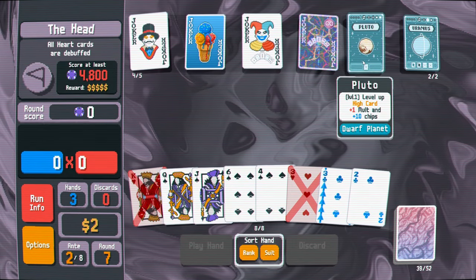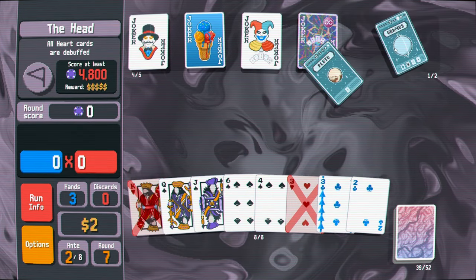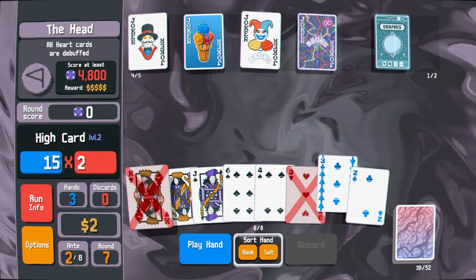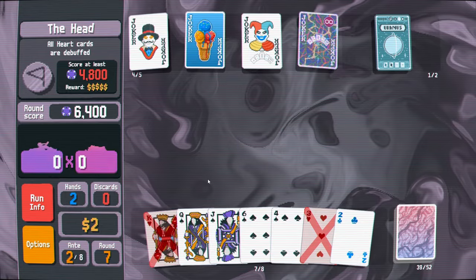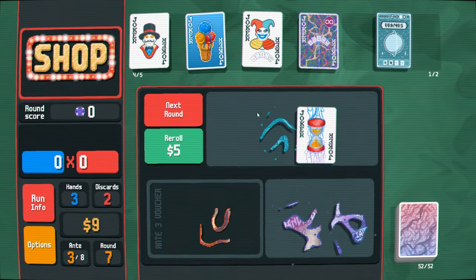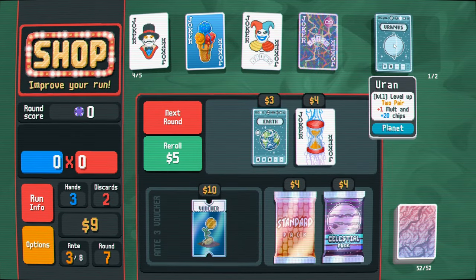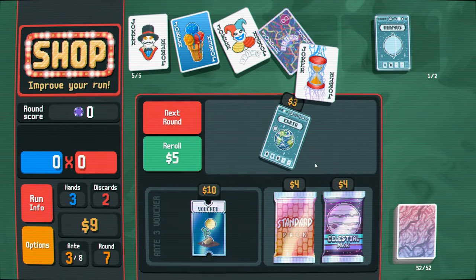No straights, no flush. No two pair. We play... We play high hand. Yeah, it's enough. Okay, we'll use this to try to make some money.